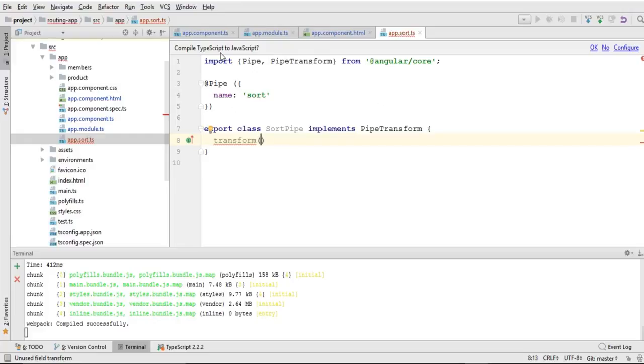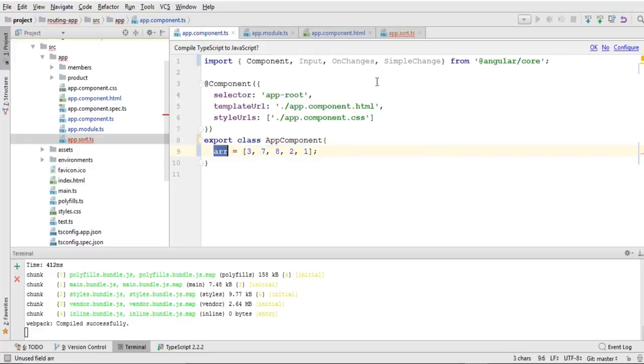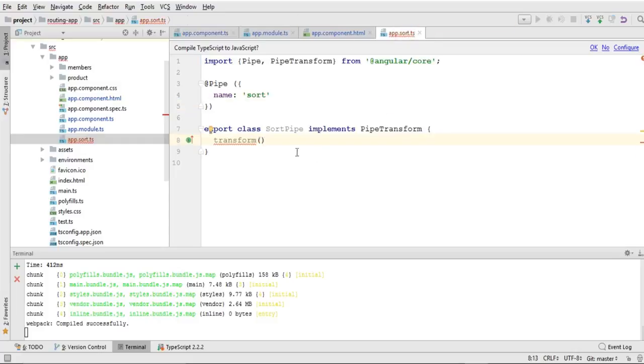So I need to send out this array, and the argument identifies whether we want to convert that array in ascending or descending order. So I will go to app.sort.ts, and inside it I will first receive a value, and the value can be of any type of array. An array can be of any type, whether it's a string array, float array, integer array, or characters array. So that's why I have written any inside it.